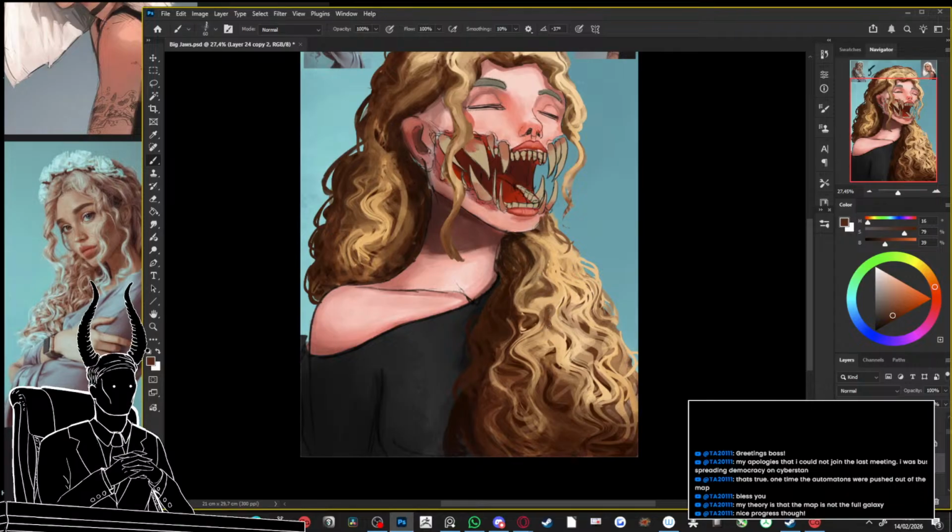Maybe add some shadows where needed. Maybe with some good old multiply.